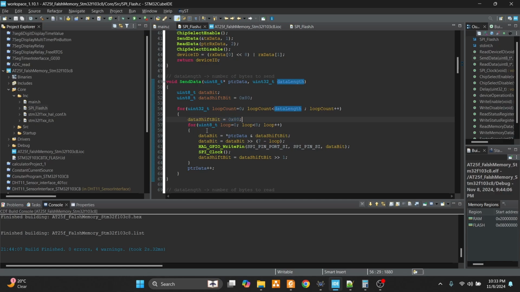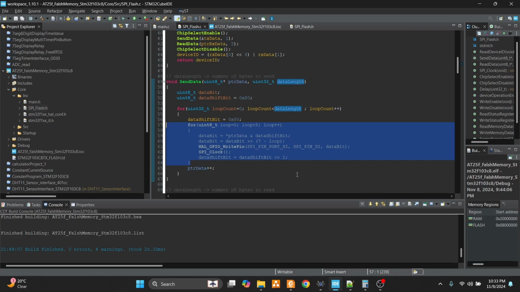Now coming inside this for loop, data shift is assigned 0x80. We rotate this loop 8 times, because we want to send each bit. In serial communication we send bit by bit.